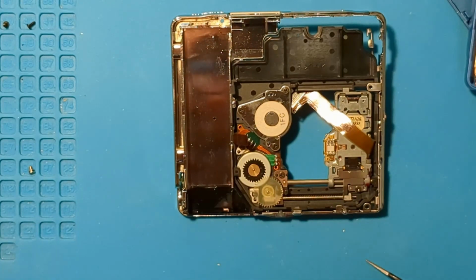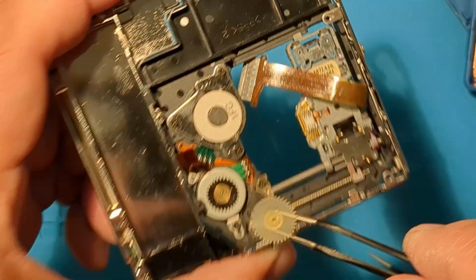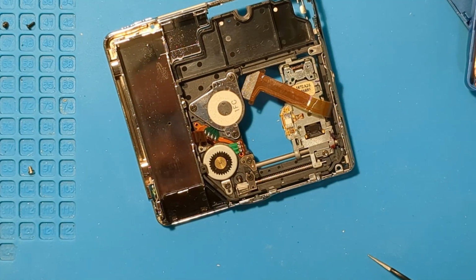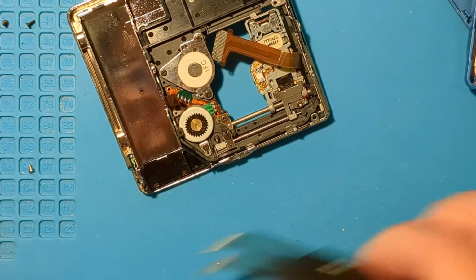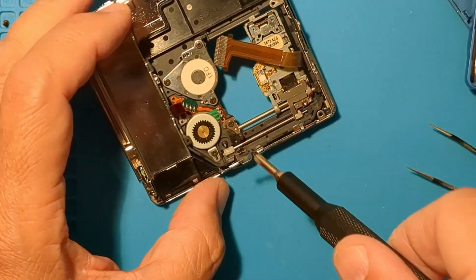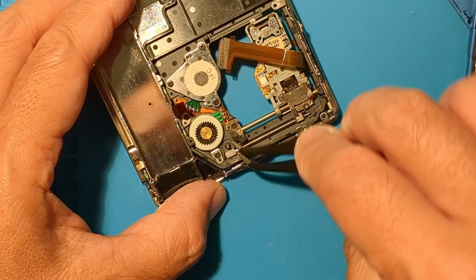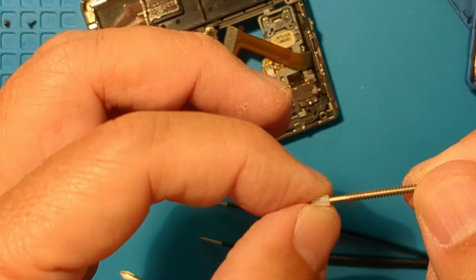Okay, so even with my finger over it, I don't know where that went. Luckily, I have spares. Now we can just lift out this gear. One screw, and that metal plate will free the gear and shaft we need to examine. Okay, let's just angle it out and pull gently.